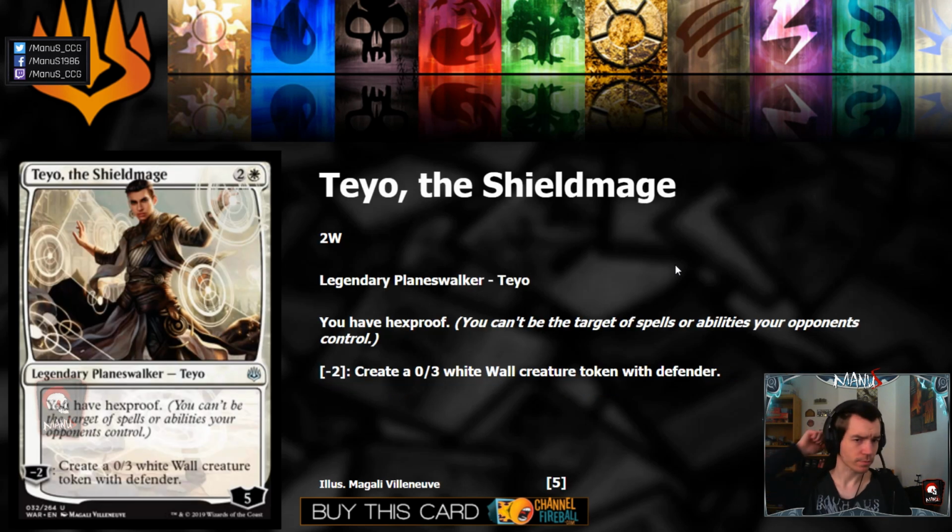And then we have the first uncommon planeswalker to talk about, Teyo the Shieldmage. It's a 3 mana, 5 loyalty planeswalker. A lot of the uncommon planeswalkers have this template of costing 3 and having 5 loyalty.